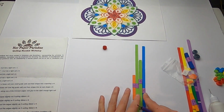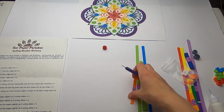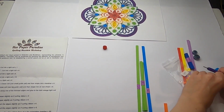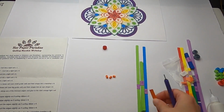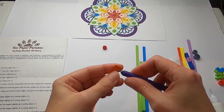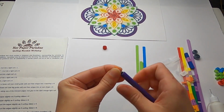Pieces 2 through 5 are all going to be tight coils. I have already made some beforehand to speed up the process. I'm going to go to the 2. You can see this is a lot shorter strip, but the process is the same. You just slide it in there, go to the end, start rolling.